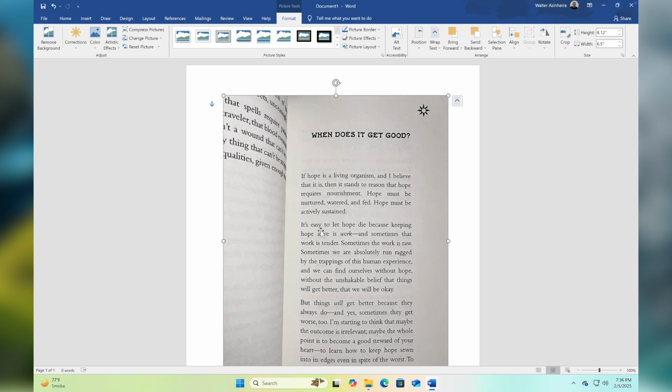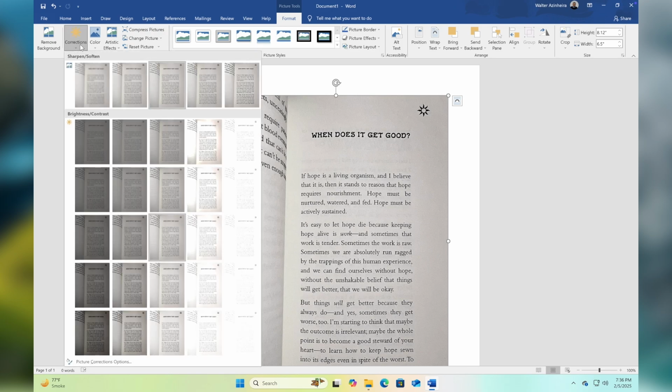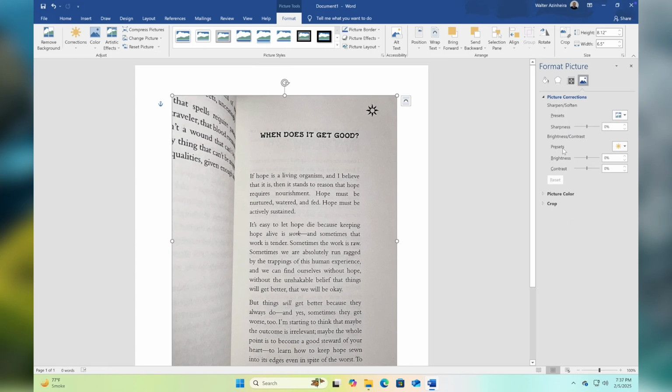So once this is done, the next thing we're going to do is hop into corrections here on the top left corner, tap on it, and of course, make sure that you are here in the format tab, okay? Next up, we're going to tap here on picture corrections options down here, okay? So simply tap once on it, and then you'll be able to see the brightness and the sharpness settings over here. So what we want to do is increase the brightness a bit depending on the picture that you took, okay? So what we want to do here is edit the color grading of the picture so that the software recognizes it very well. So depending on how you took your picture with your phone or an iPad or something like that, we want to make sure that the picture is visible.